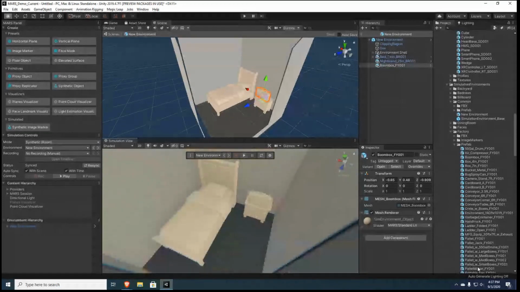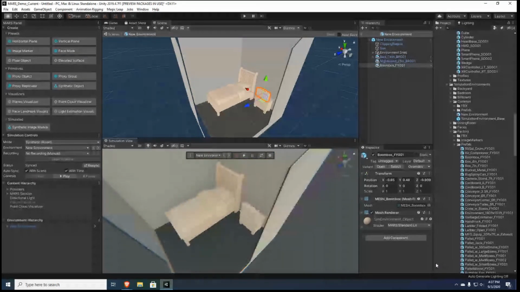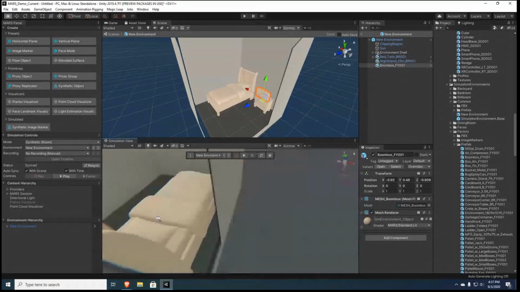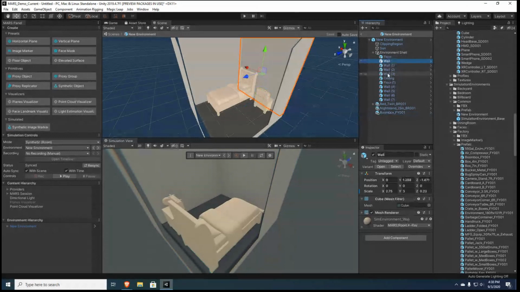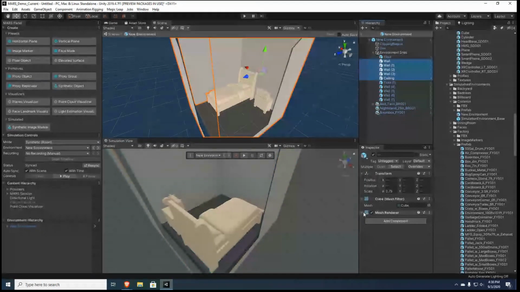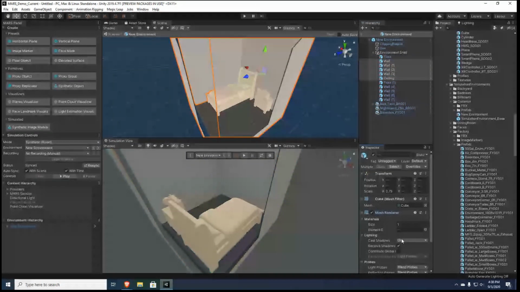It's looking pretty good. And the one thing to note about the lighting is that, actually I haven't set this up yet, so I'm going to go back into the shell. So for all of our renderers for the wall and the ceiling, what we tend to do is just disable the casting of shadows. The reason we do this is that because the walls are X-rays, it feels natural for the light to just shine through. It gives the impression of a window without having to do a much more complicated lighting setup.